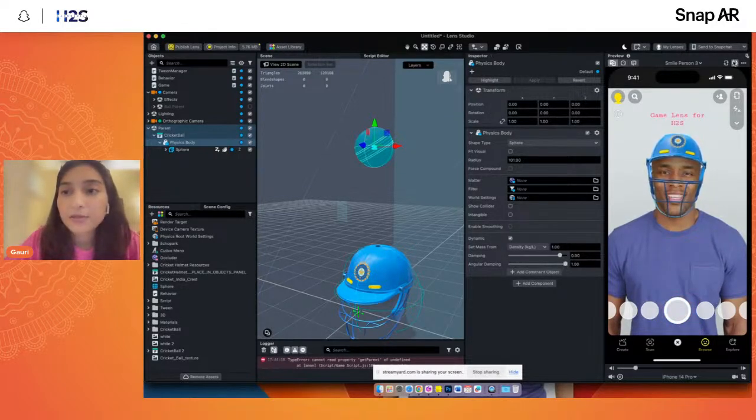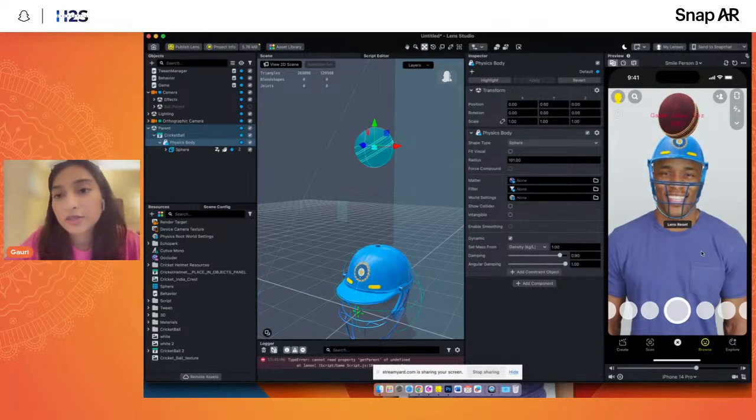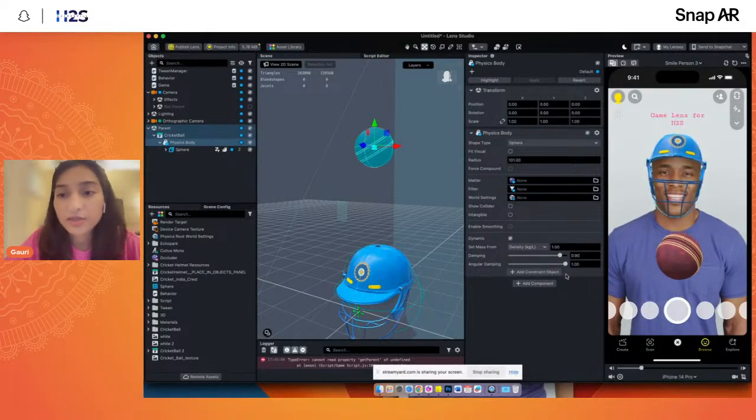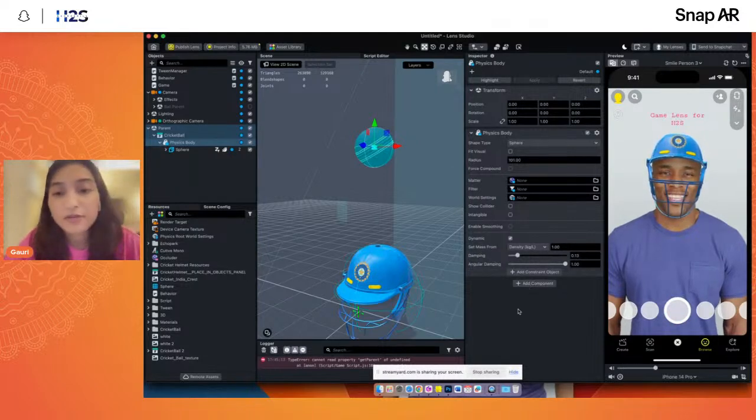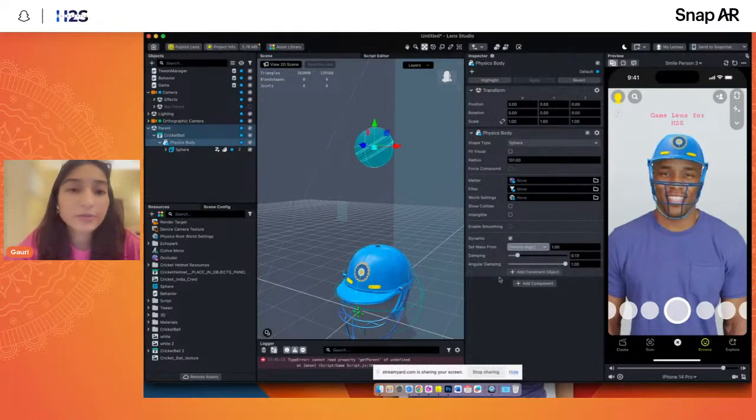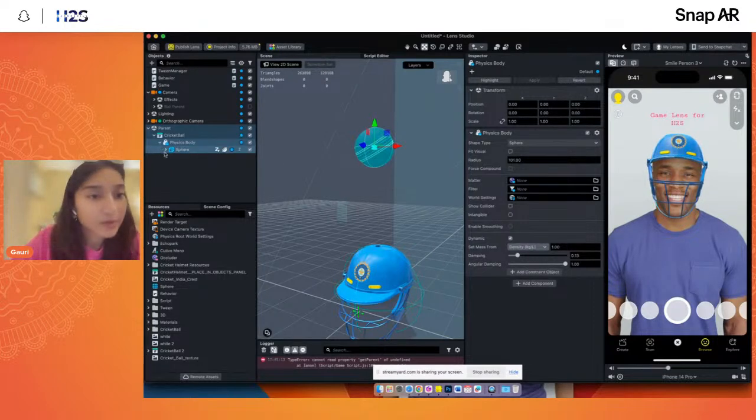And if I have this absolutely clicked, then it just goes the natural direction. It doesn't turn too much. And if I reduce the damping, the speed increases. So that's how physics works in this. And you can set masses. So this is a good way to get started within physics as well.